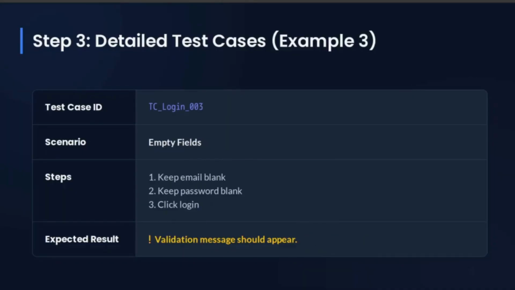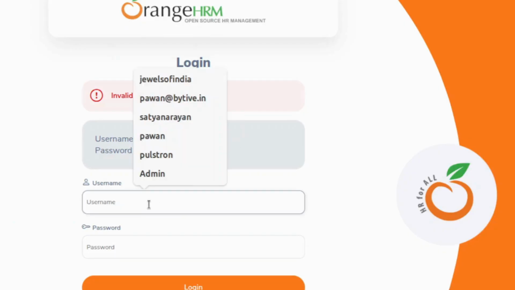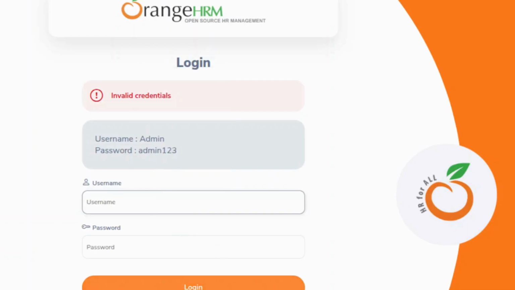Next is a validation test case. Another important scenario is empty field validation. Verify the login with empty fields. Keep the email or username field blank, keep the password field blank, and click login.